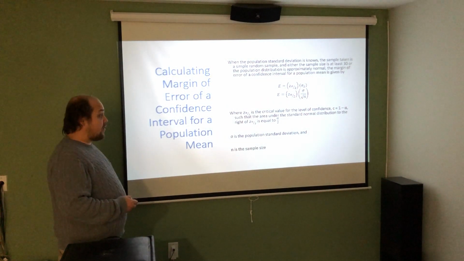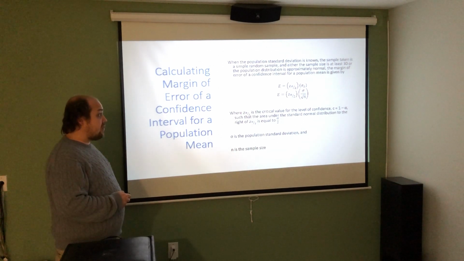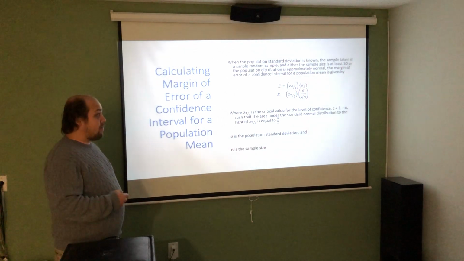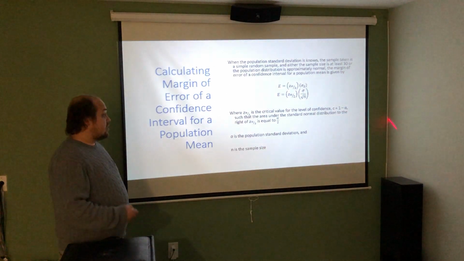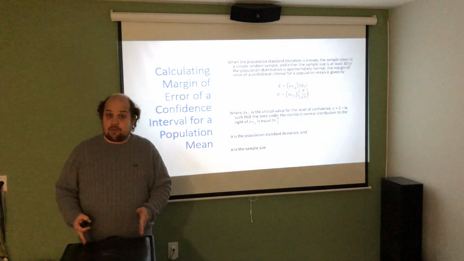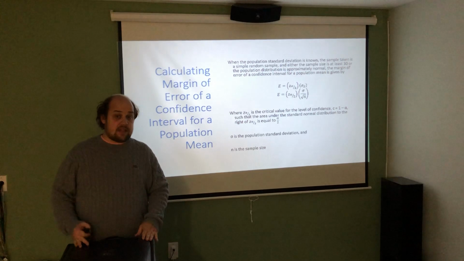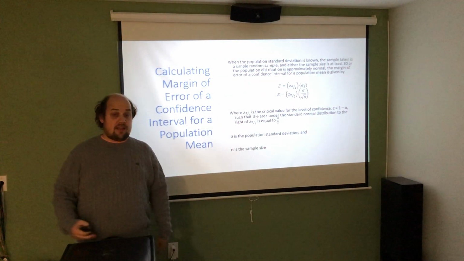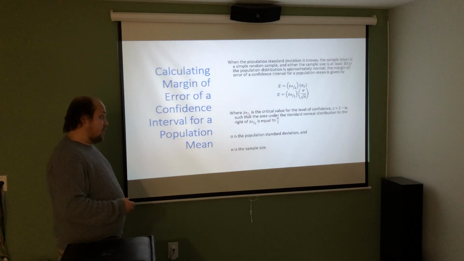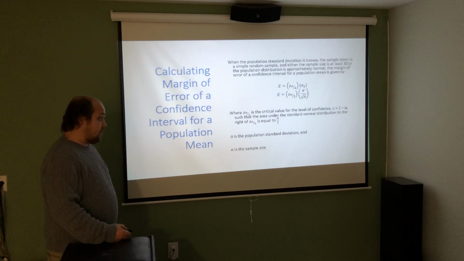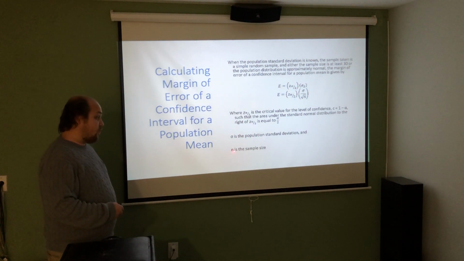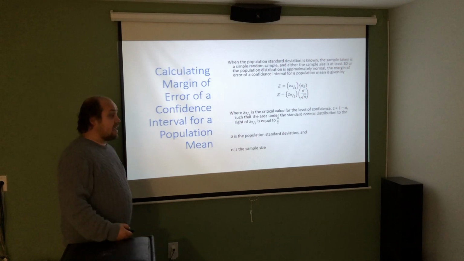So the idea is for each of these alpha levels, there's a particular Z value from the table which has that probability before it. Because you're going to have that 10% error when you have 90% confidence split between the right tail and the left tail, we're really looking for whatever that alpha value is divided by 2 to find a particular Z associated with that. Again, the standard deviation is the same as we've always used it before. The n, the sample size, is the same as we've used it before.